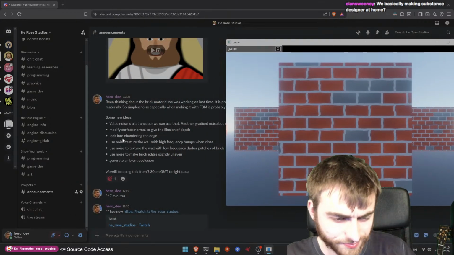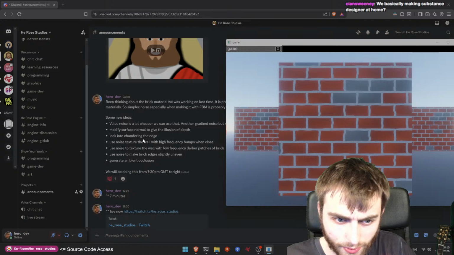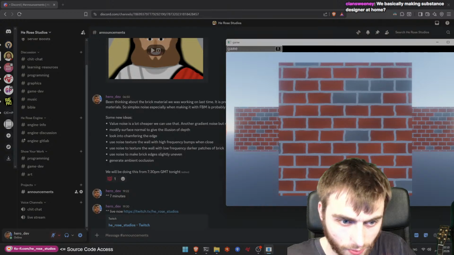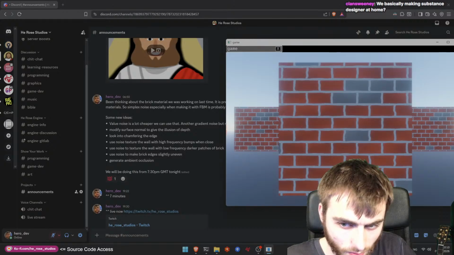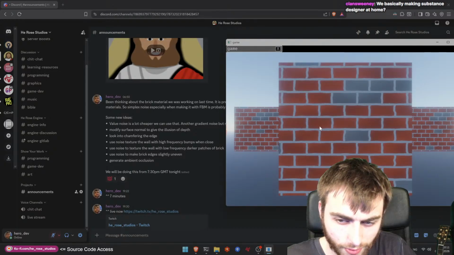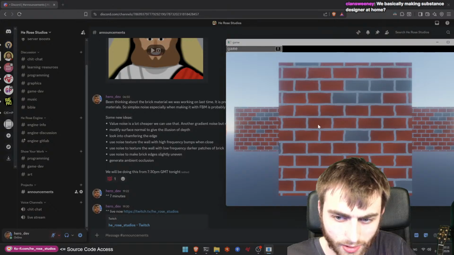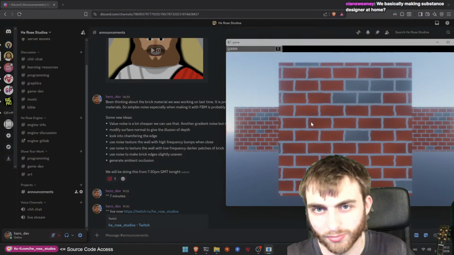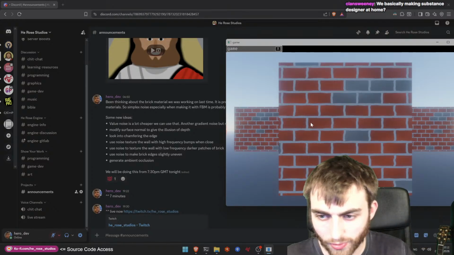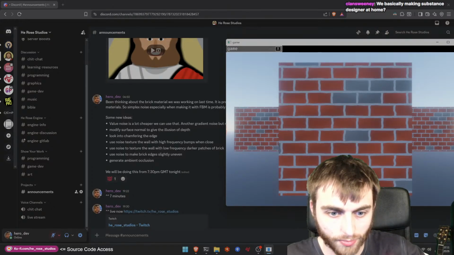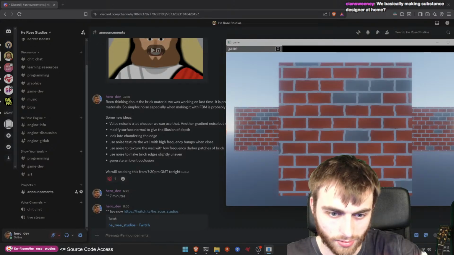But the chamfered edge, we'll save that one till later. The surface normal, we've got to think about that one too. The bumps on the bricks, so more higher frequency information to make them look a bit more textured, and maybe have holes in them or some kind of texture on top. That could probably be done without doing any of the depth stuff. That's true. So maybe we'll do that one next.